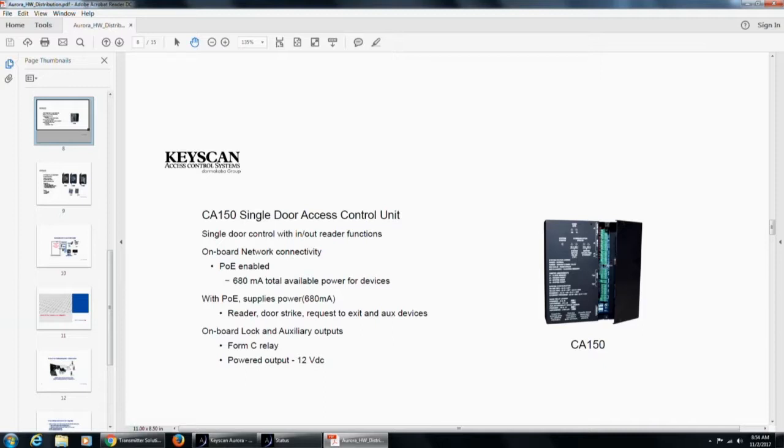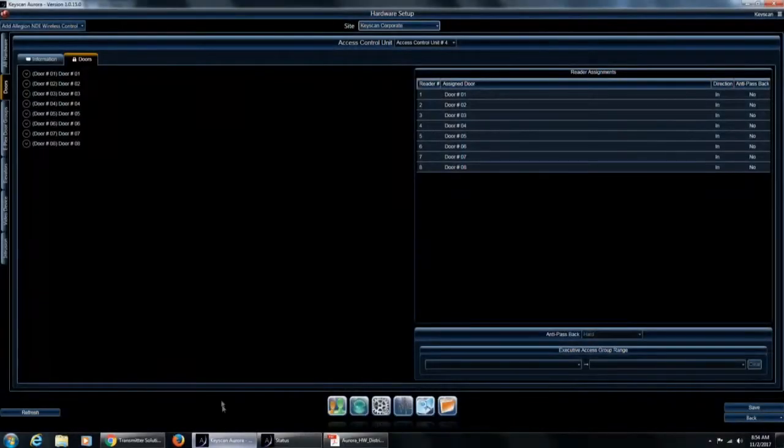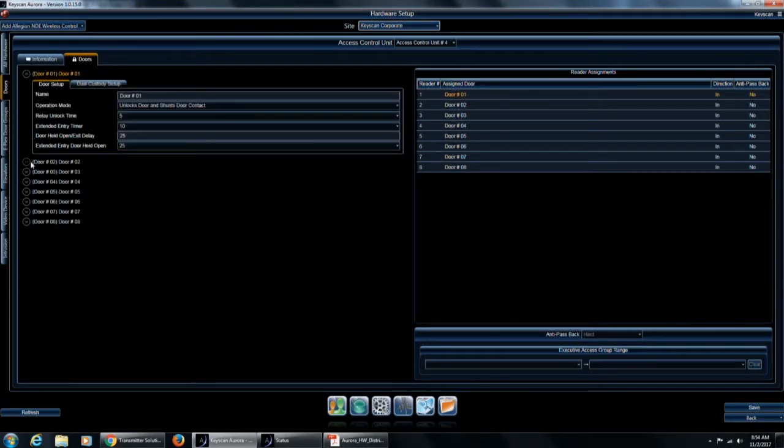So we obviously don't have 8 hardwired door connections in here. We're getting that communication from the NDE gateway through a 485 bus, but within the software, it looks like an 8-door controller. So there's your 8-door configurations for those 8 wireless doors that you're going to have. Does that make sense? So you're not using one of the large controllers. The part number would be a CA150 WLN something. I don't remember the rest of the part number, but it's a WLN kit, I'm going to call it.